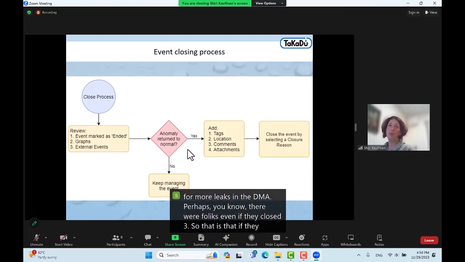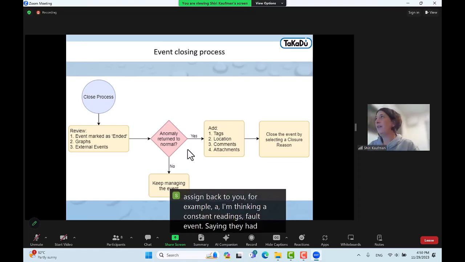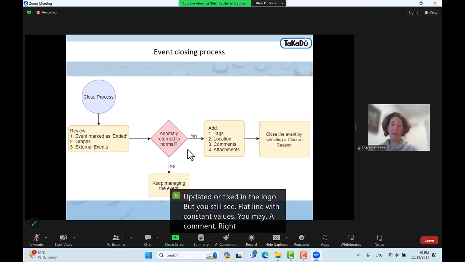If they assign back to you, for example, a constant readings fault event, saying they had updated or fixed the logger, but you still see a flat line with constant values, you may comment to them to check also the extraction or check their internal systems again, saying data is still not back to normal and the event is actually not over and cannot be closed.